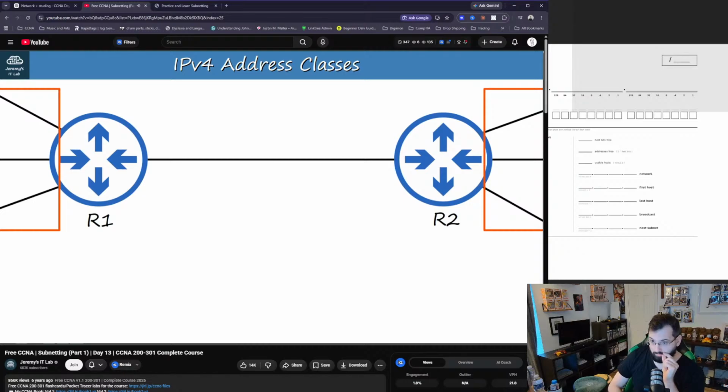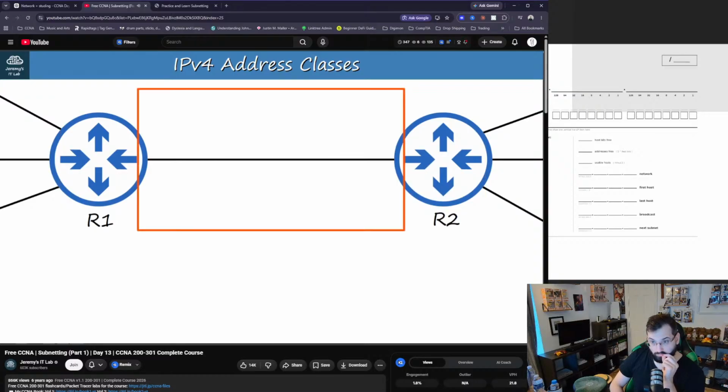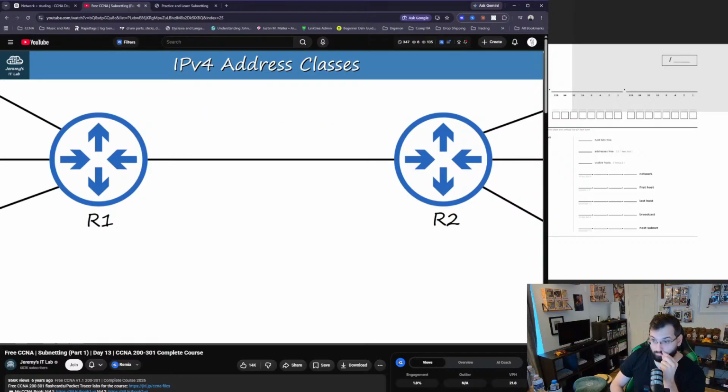R2 also has 3 networks connected here. Perhaps each of these networks will have a few switches, with many end hosts such as PCs and servers connected to these switches. However, there is one more network here. That's this network connecting these two routers. This is known as a point-to-point network, meaning that it's a network connecting 2 points, in this case R1 and R2. For example, this might be a connection between offices in different cities, let's say San Francisco and New York.